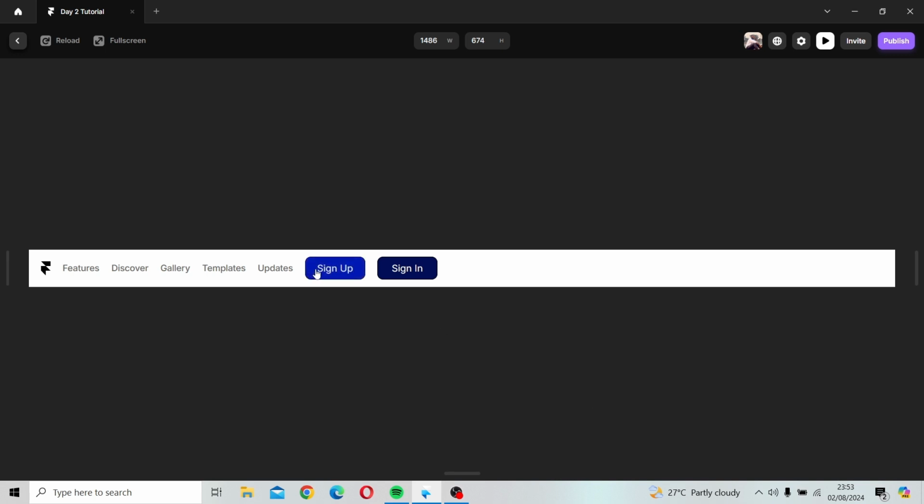When I come here, it's the hover state, and when I click, we'll see the press state, but it's not showing. Now if you notice something, there's a rounded radius within the hover state.